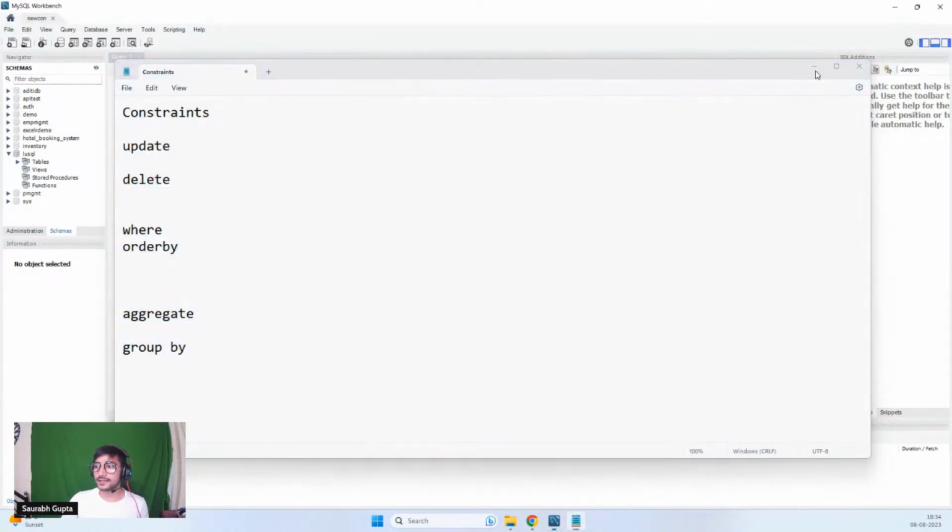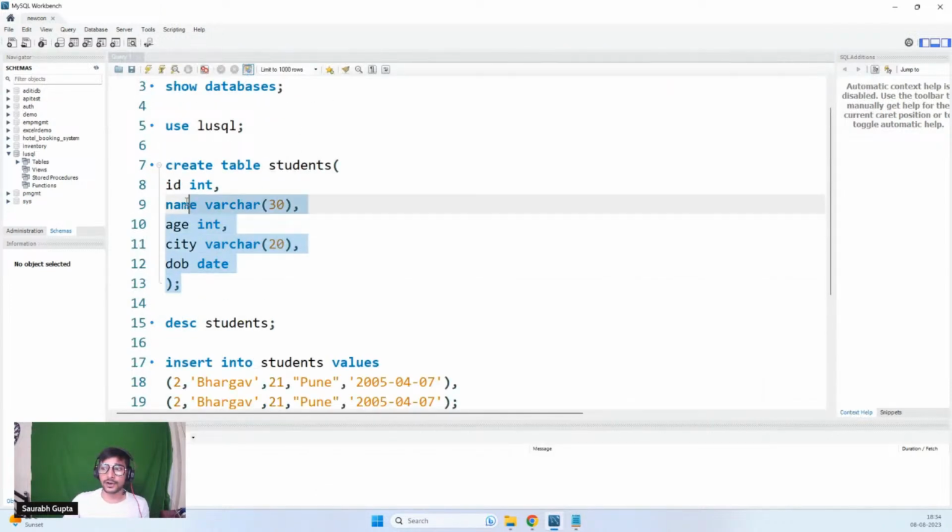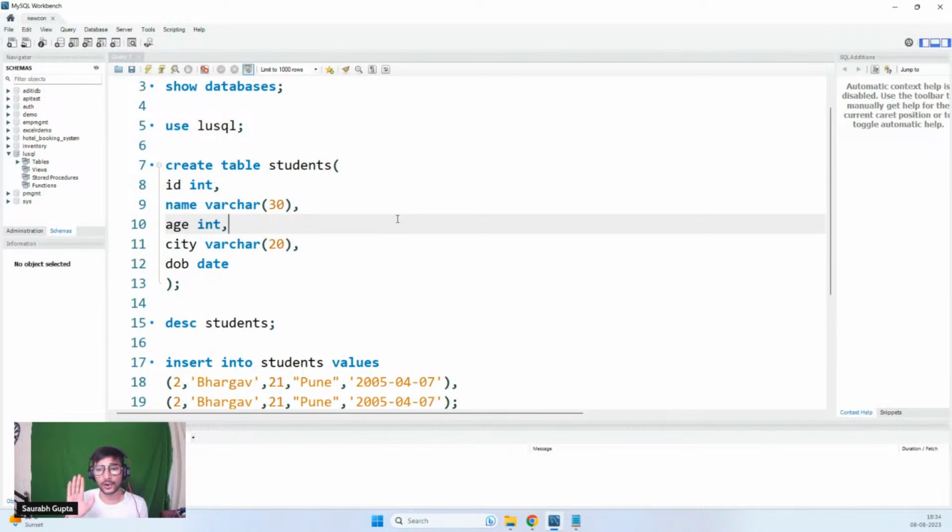Okay. So now, guys, yesterday we created a table called LU students. And one more thing, yes, joins as well. First of all, let's see how much we can complete. If we complete all this by today, then tomorrow's session will be joins only. Tomorrow's session will be complete about relationships, different kinds of joins and how they work, and some other functions as well.